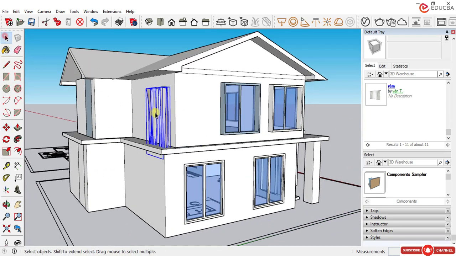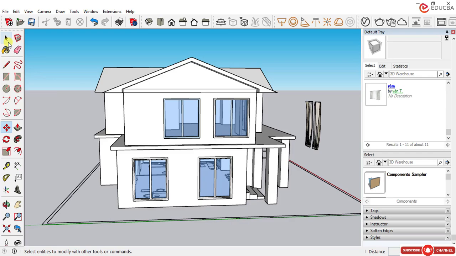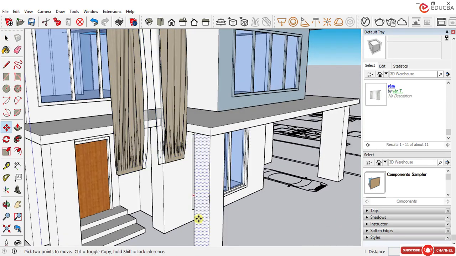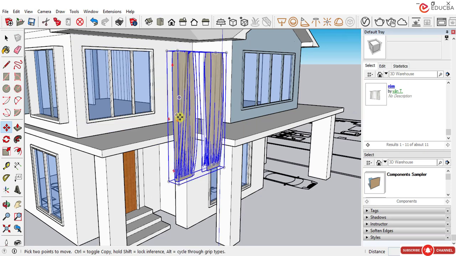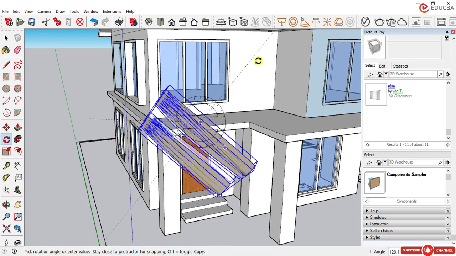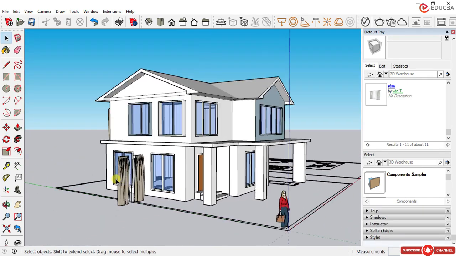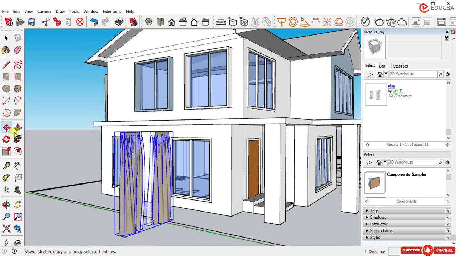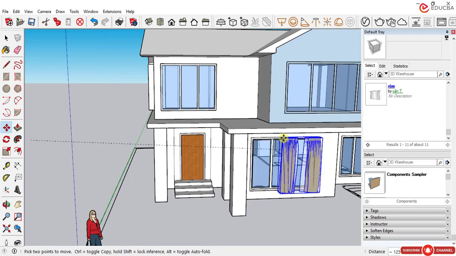Now move this, rotate this, just rotate this. So this is just a curtain I have downloaded. Now we can move this curtain to the ground floor and like this.